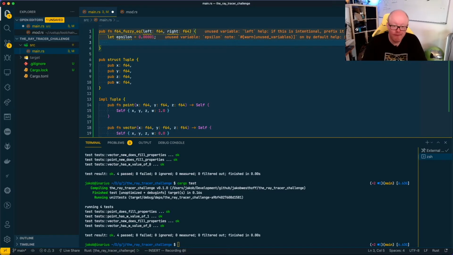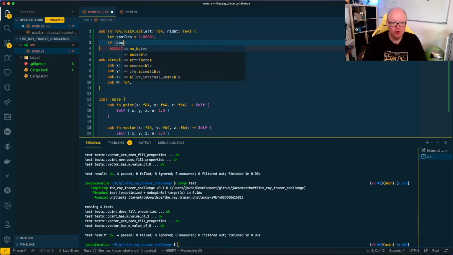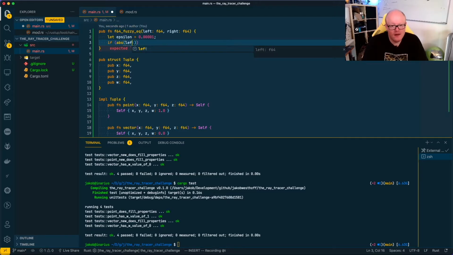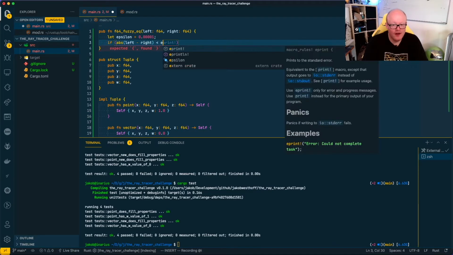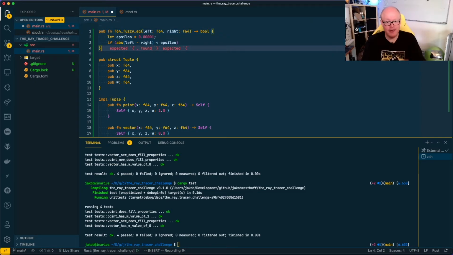So, the question is, do we have something like absolute? Seems to be there. Okay. So let's just take the absolute value of this one, and if it is smaller than epsilon, we should return a boolean here.